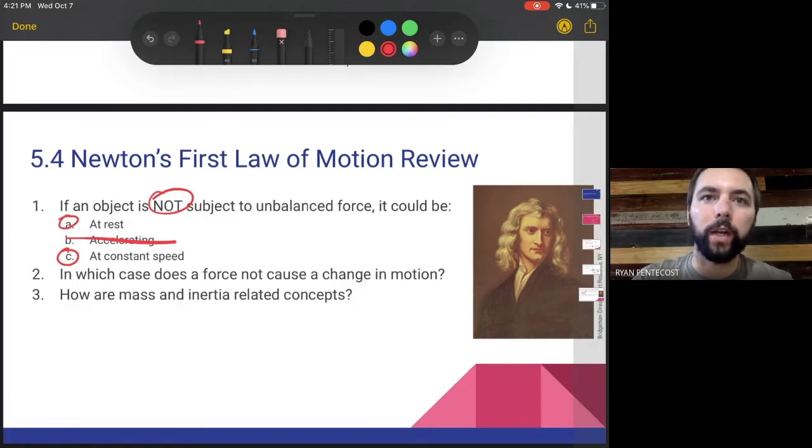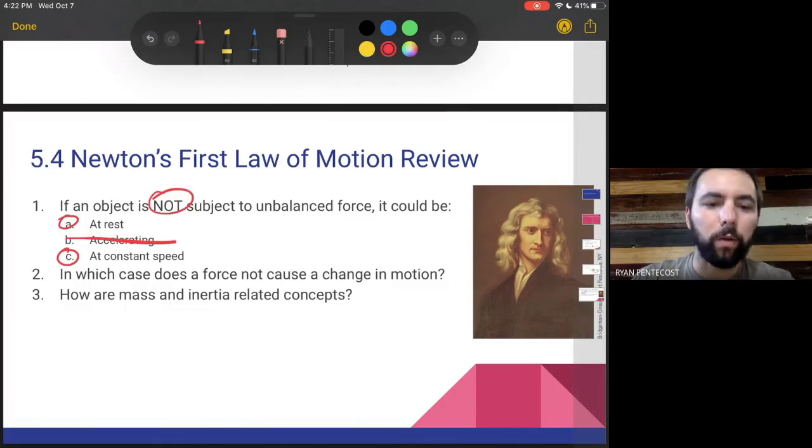Same for an object. Let's say you want to roll a ball at a constant speed, right? You give it a gentle push and keep giving it a similar gentle push so that it continues that speed. Now, if you want to speed it up, if you want to accelerate it, increase the force that you're exerting. If you want to slow it down, which is also acceleration, just acceleration in the other direction, then you would exert a force on the other side. Those forces would be unbalanced, meaning there is no force to balance them out. We'll use that a little bit more as we go.